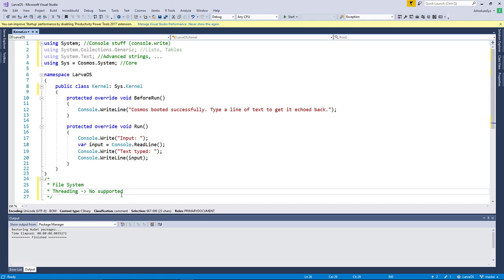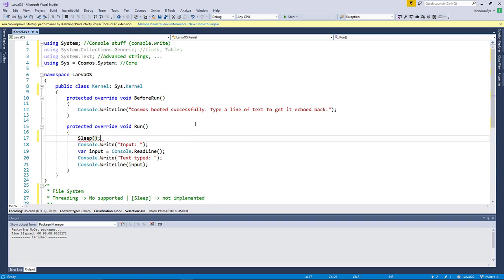But because threading isn't supported, you have this thing called sleep that a lot of people want to do, which is not implemented. Because sleeping is not implemented, some people want to be like, oh hey, let's sleep.